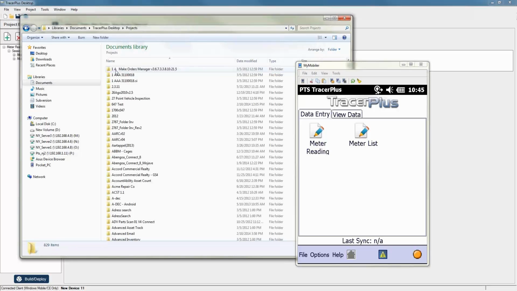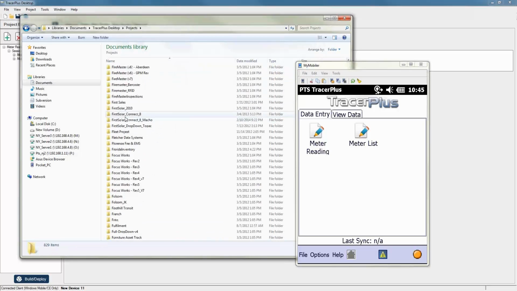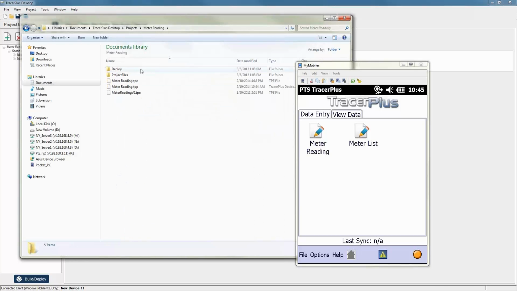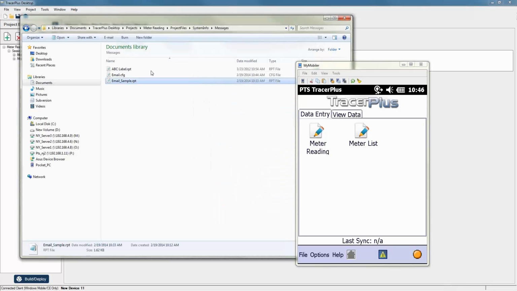So if we navigate to projects, meter reading, and then if we go to our project files, system info messages, we'll copy it there.